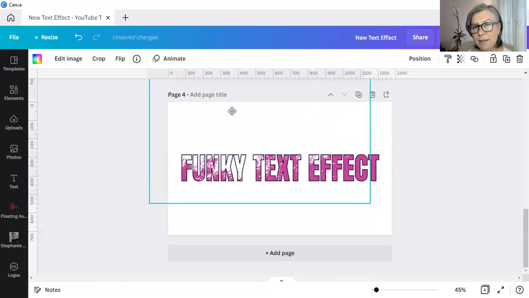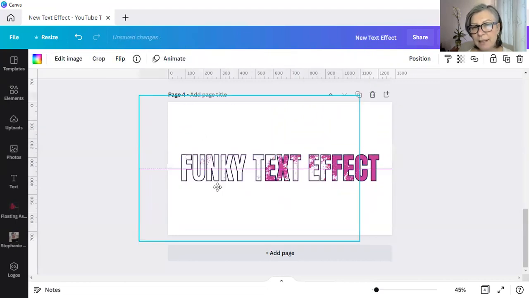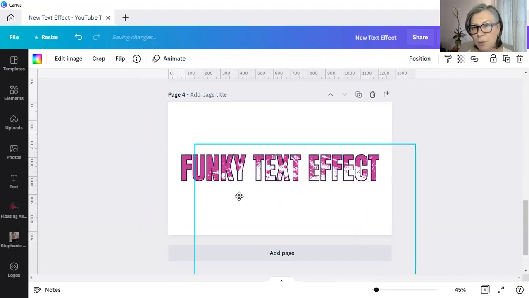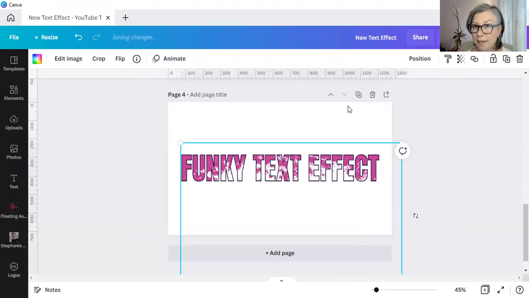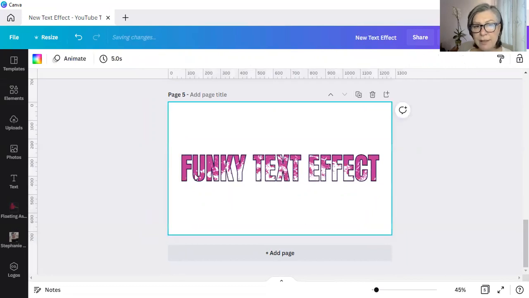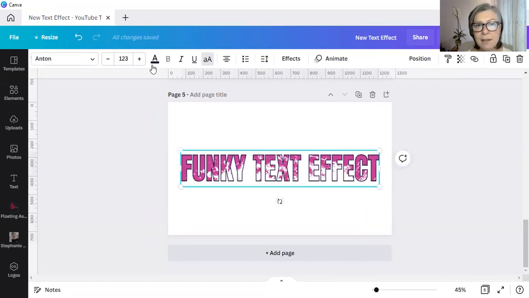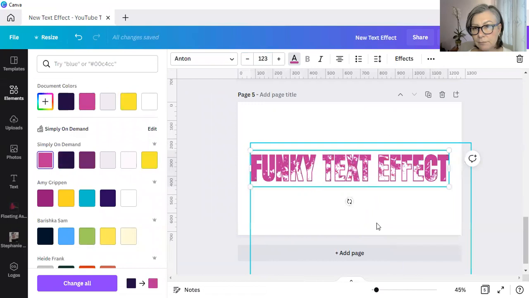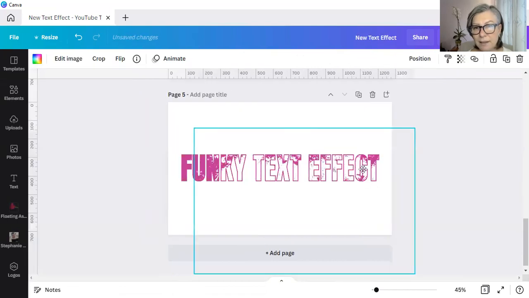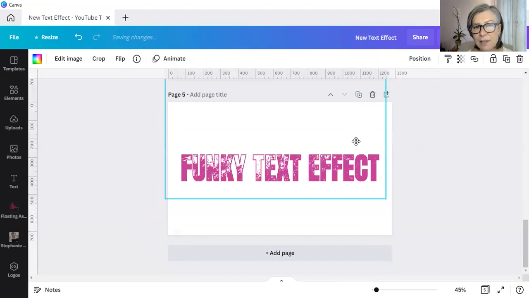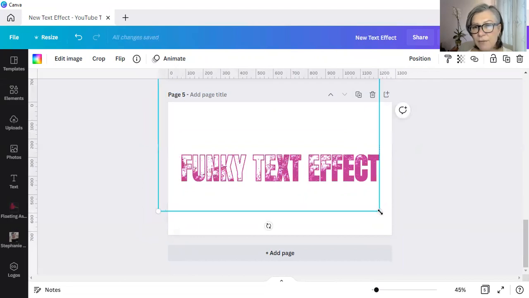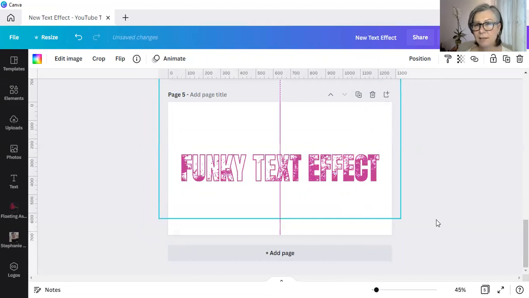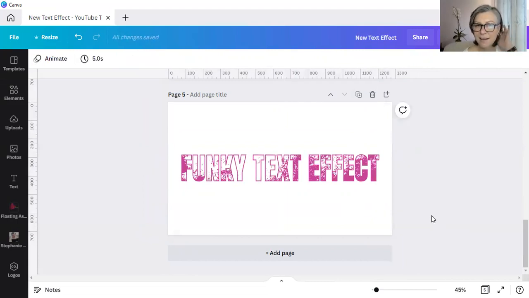Now we can take the element at the back and we can move it around any which way we want. Now, having mentioned that, we can also, and I've just duplicated that, take the top text and change the color to our brand color. See what I've done there? It just simply looks like we've got a very, very funky effect on the text itself, making it very different for the designs that we may want to create.